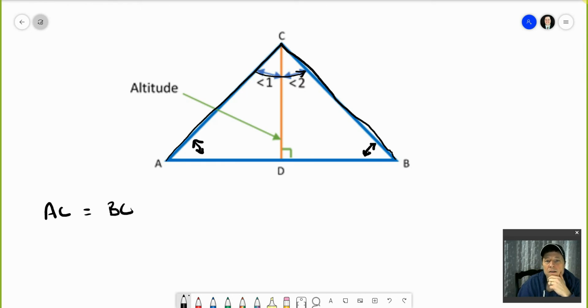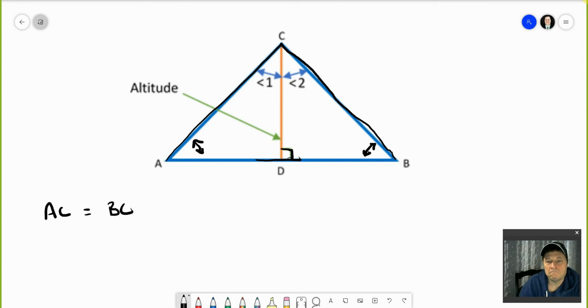So if we were to take an altitude, that's the line that we draw from the vertex to the base, okay? So you have to draw it perpendicular. This altitude has to be drawn perpendicular to this line so that we create a 90-degree angle here, okay? So let's give an example here. I think you probably get this, but I'll just show you quick.